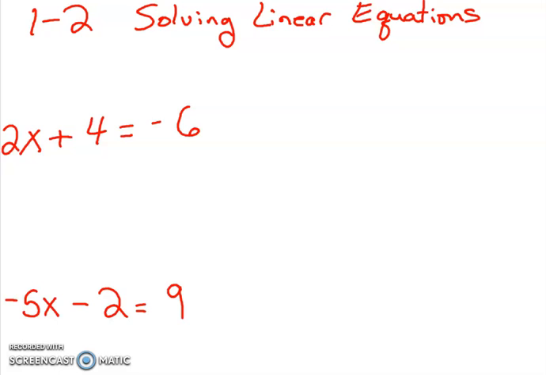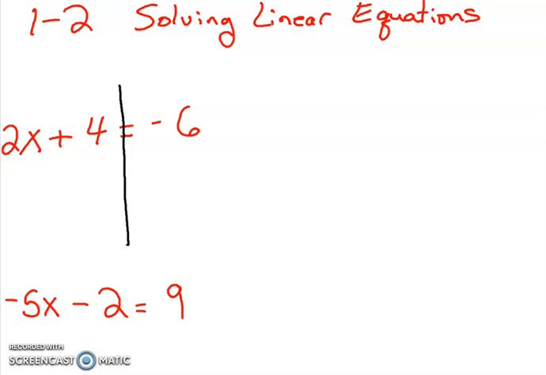Section 2 is talking about solving linear equations, and you should remember how to do most of these procedures from pre-algebra last year. So here we have 2x plus 4 equals -6, and the big thing in equations is that what you do to one side of the equation, you have to do to the other side. Some students put a wall here, or at least pretend there's a wall. What you do to one side of that wall, you have to do to the other side. You do not have to draw that wall, but that's really what it is.